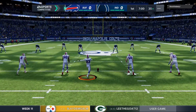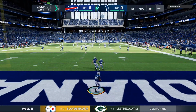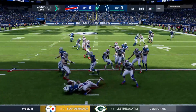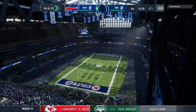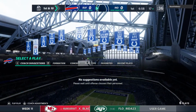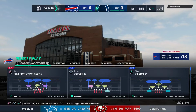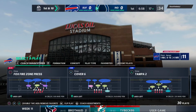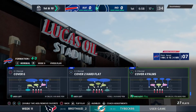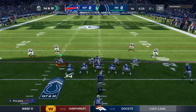Season has hit high gear, and off we go in Week 11 on EA Sports. Takes this about 5 yards deep. And no chance to get away as they'll get him down at about the 17-yard line. The Colts take over 1st and 10 at their own 17-yard line. So from the 17 now, here's a 1st and 10.